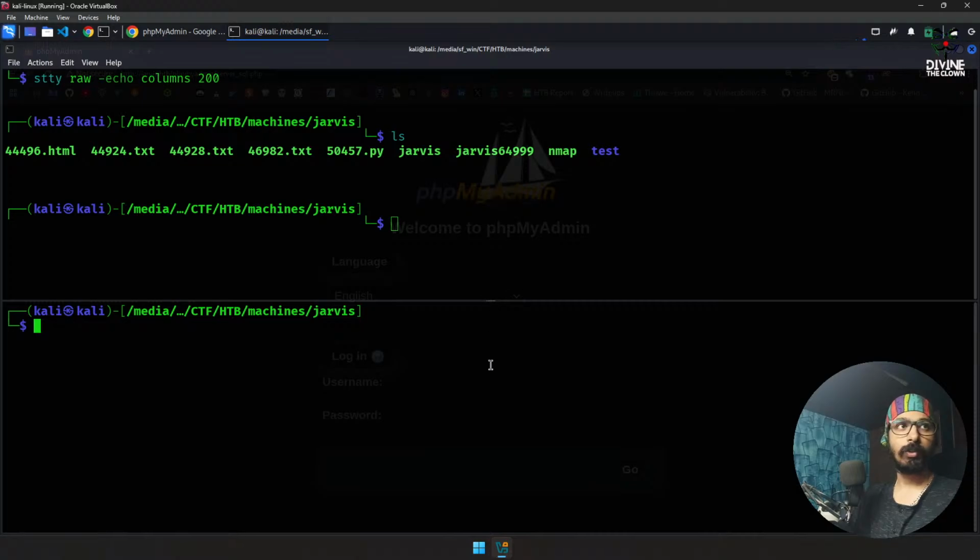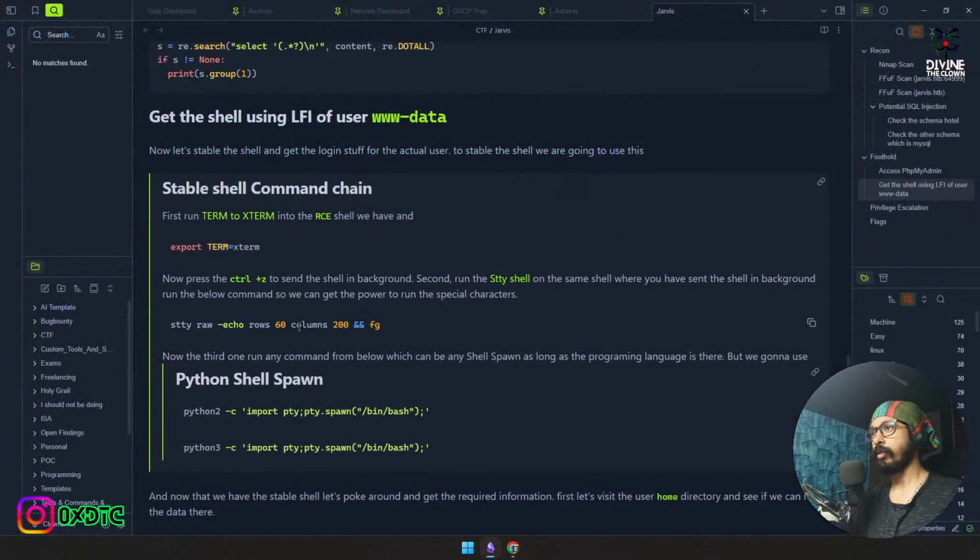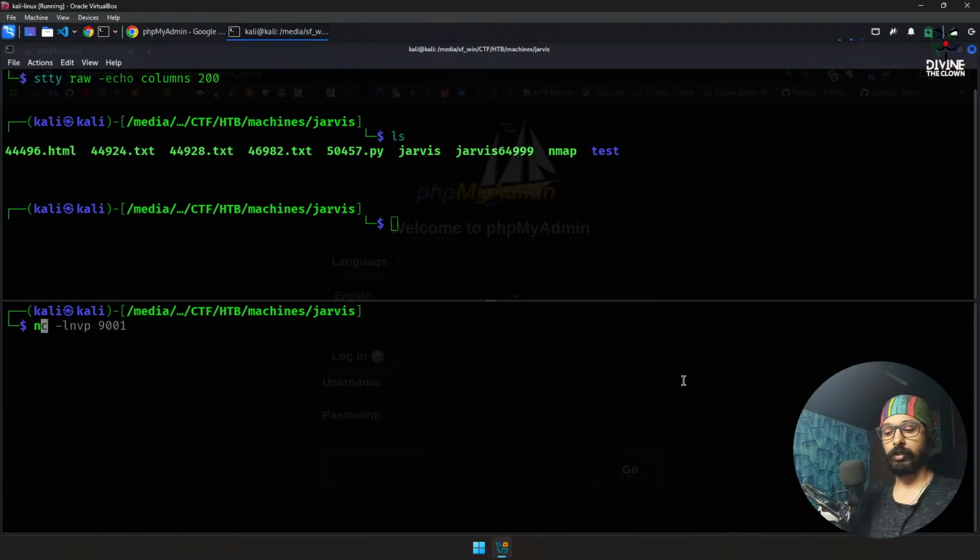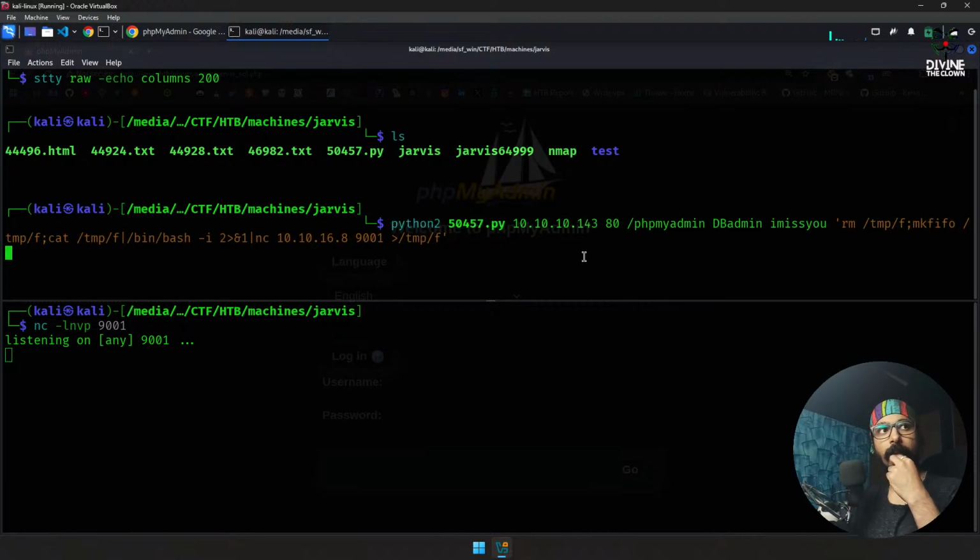Create a new one. Let's try one by one. Copy this, netcat listener. It will get the RCE by itself, I believe. Okay, it didn't, because the session might have died.